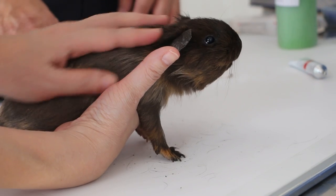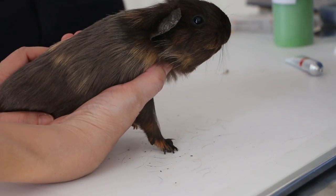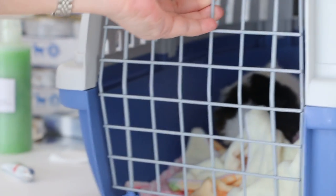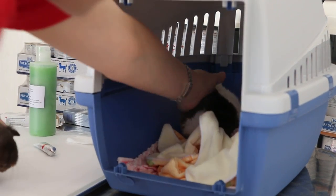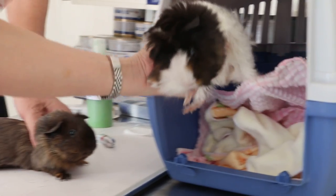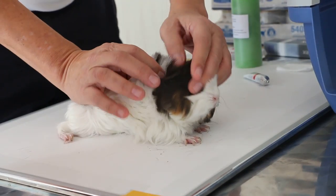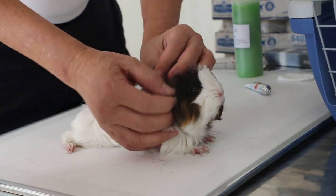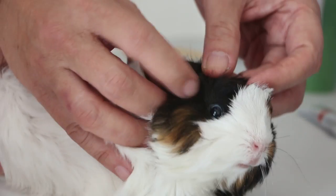So basically, after 1 month, then I review again. And then separate the 2 guinea pigs. There's another one here. Now you show this one, then I hold this one. The 2 guinea pigs will live separately for the reason that they might be grooming each other on the ears. Because sometimes guinea pigs find that if there's something wrong with the brother or sister, they will try to help by licking it or grooming it.